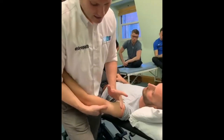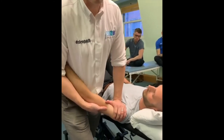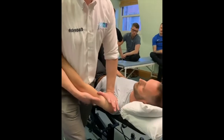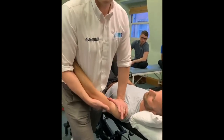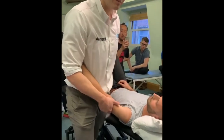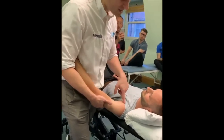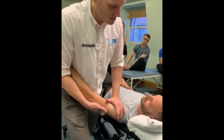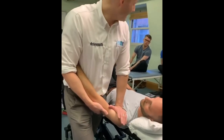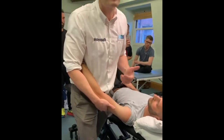Once you're back, and keeping it under traction, I can just apply a downward glide to the GH. And further is the mobilization. Yeah, so I'm just pulsing it down. You may see people manipulate. Boom. And that does the AC? Well, that was, yeah, AC. So traction, and then we just mobilize, and that little dink at the end shows you that we can manipulate in this position too. Cool?